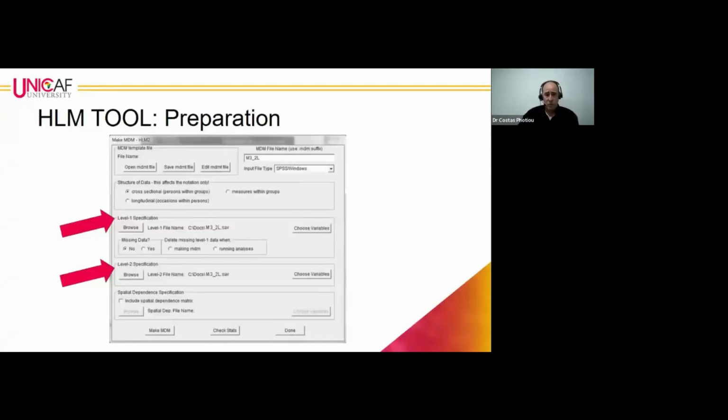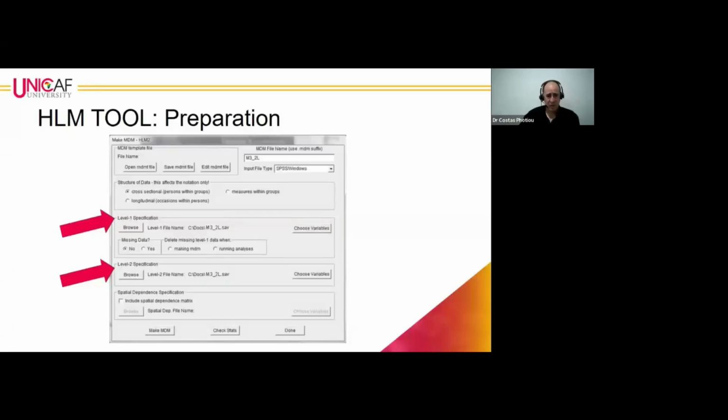On the top right-hand side, I believe you need to write the name of the file, and then, as you can see, the arrows on the left-hand side of the screen: you input the level 1 specification, which actually is the first SPSS file that we have previously created.